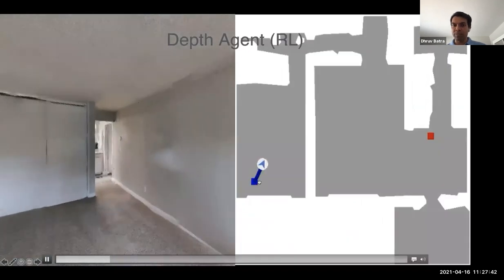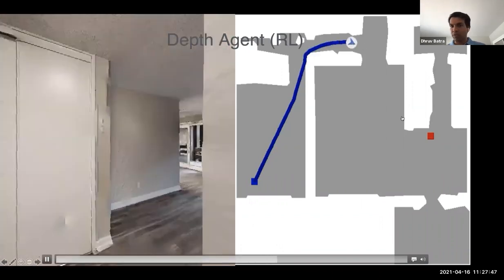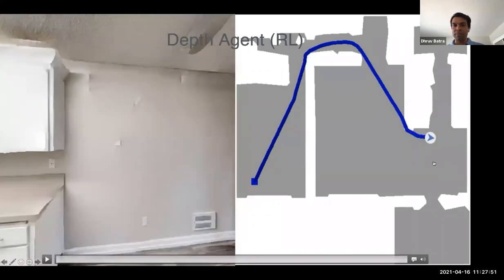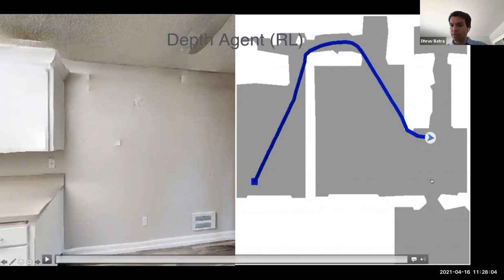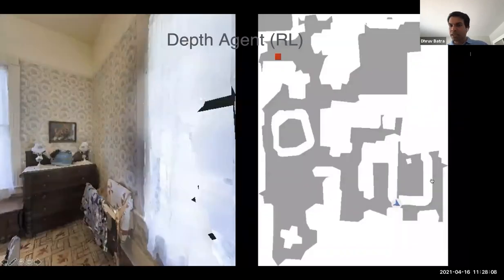So there's like 96% path efficiency, meaning that in unseen environments without ever constructing a map, an agent is getting within 4% of the shortest path that it could travel within these environments without having access to a map. And I think that is, in new environments, a phenomenal result. So this is, for example, what it looks like the agent is spawned here. It basically travels outside the door, end of the hallway, turns right, reaches the goal. This kind of looks like the shortest path. This is about as close. If you had drawn a shortest path on this map, this is what you would have drawn.